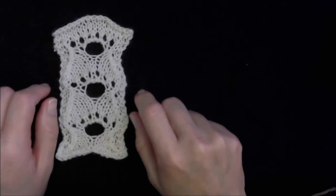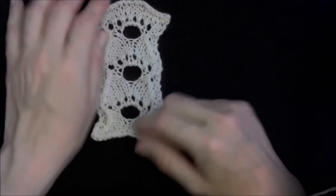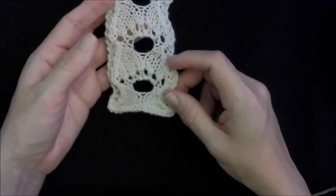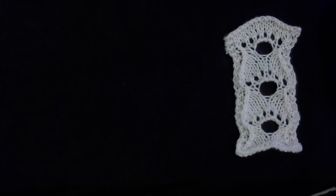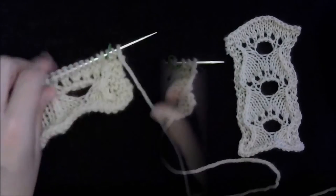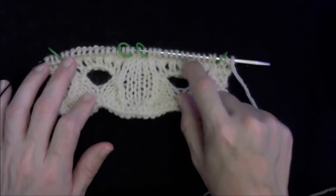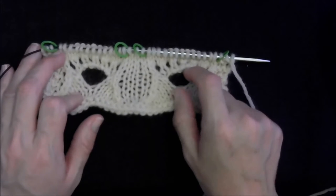Yes, you can do this! This is called Crown of Glory. This little sample is in a light fingering weight yarn on size threes, and that's probably about how it would be traditionally worked. For today's little practice sample, I'm working with worsted weight yarn on size seven needles so that you can see what I'm doing. For my practice sample, I've got two crowns of glory going so that's going to let me work each row of this pattern twice so that you can watch me and get a second chance.